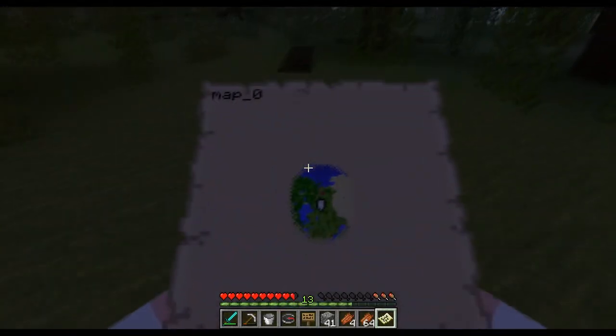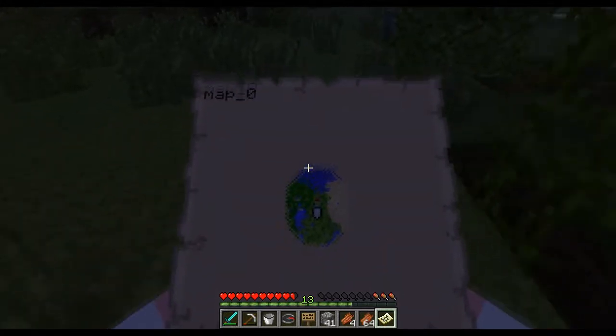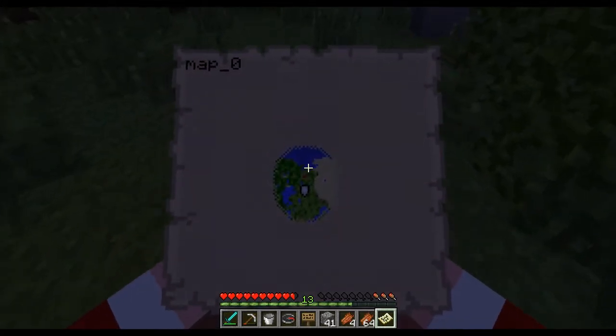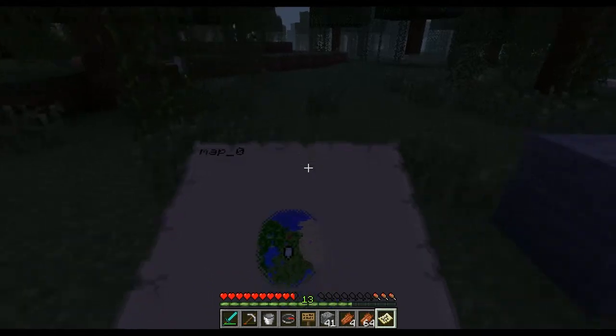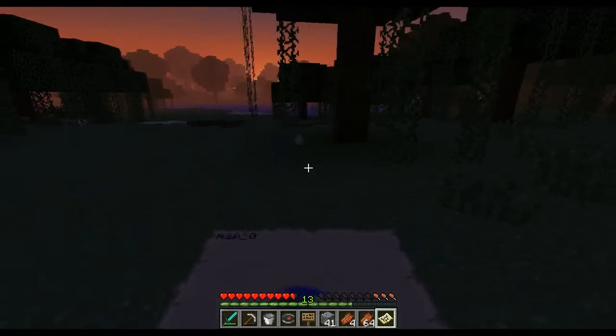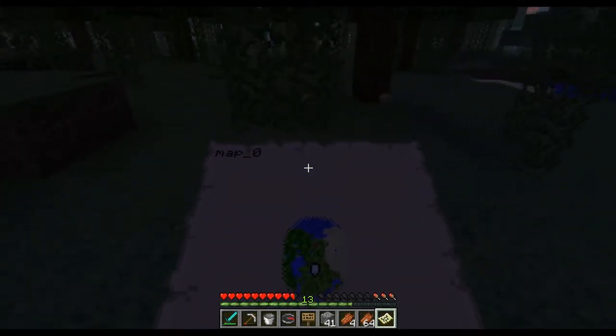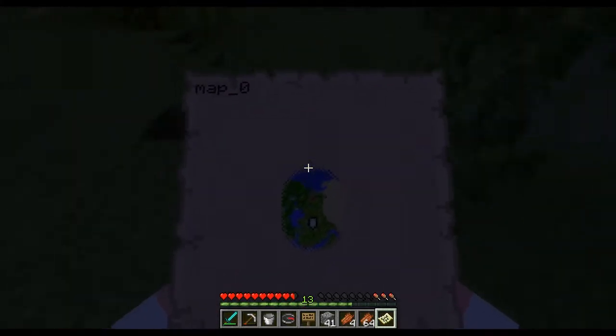So you can see on the right hand side of the map that's been drawn already, there's sand. You can see the water, you can see the grass, and then you can see a little red speck, which would be the lava near my house, which is also good because it gives a landmark for where my house actually is. It's getting dark. So basically it's going to fill in this map as we're gradually walking.